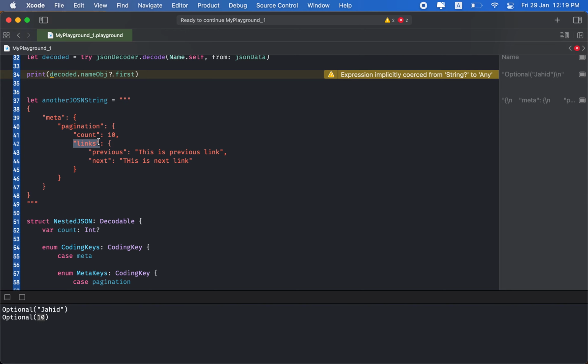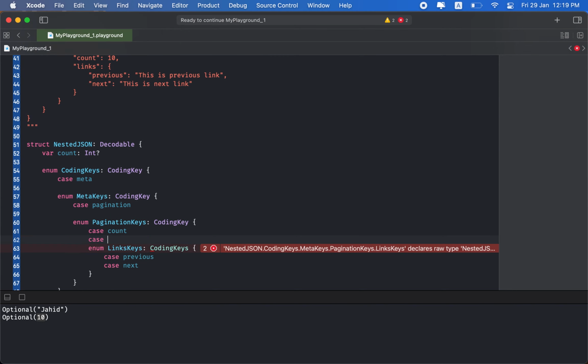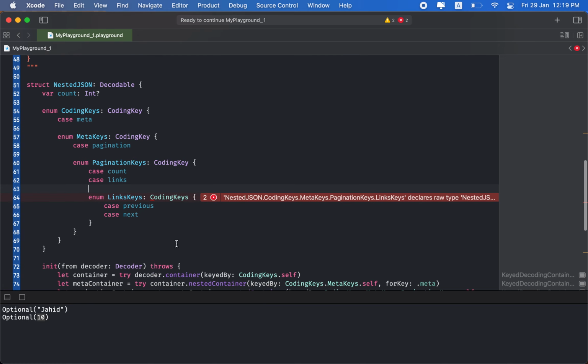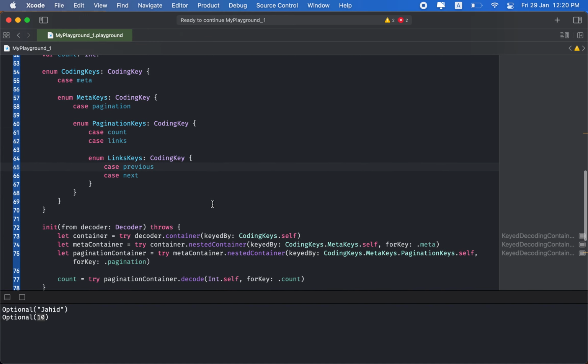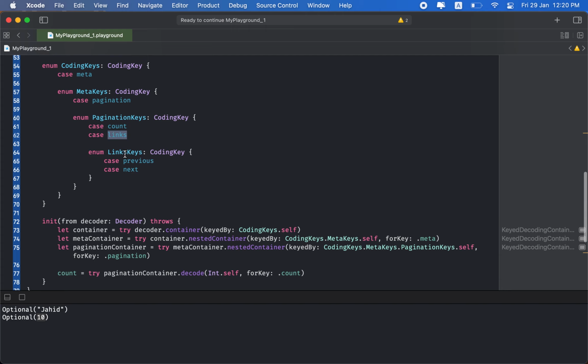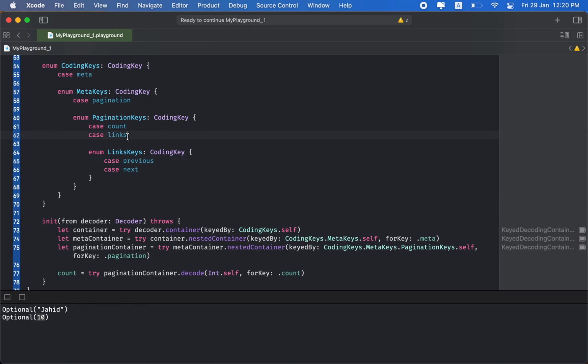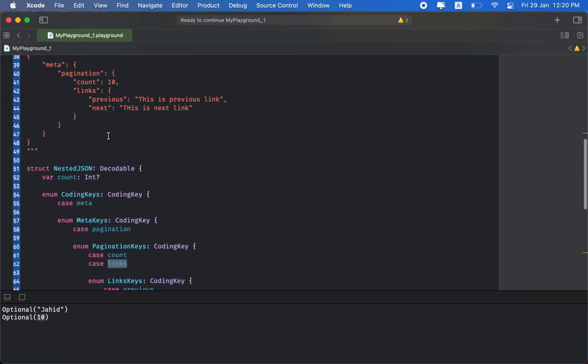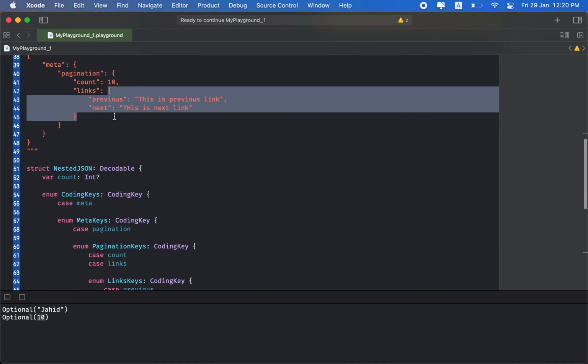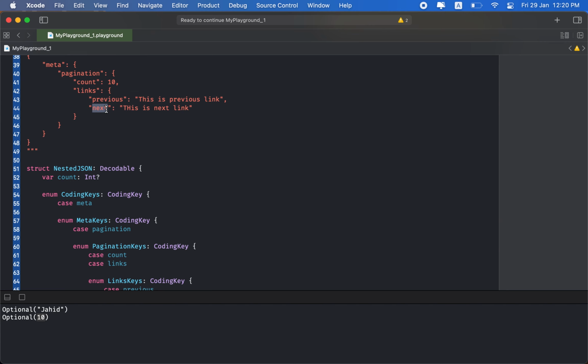The key is links, so we will need a case called links. So we have this link keys enumeration, which will be pointed by the key links. This will make another object which will have this previous and next.